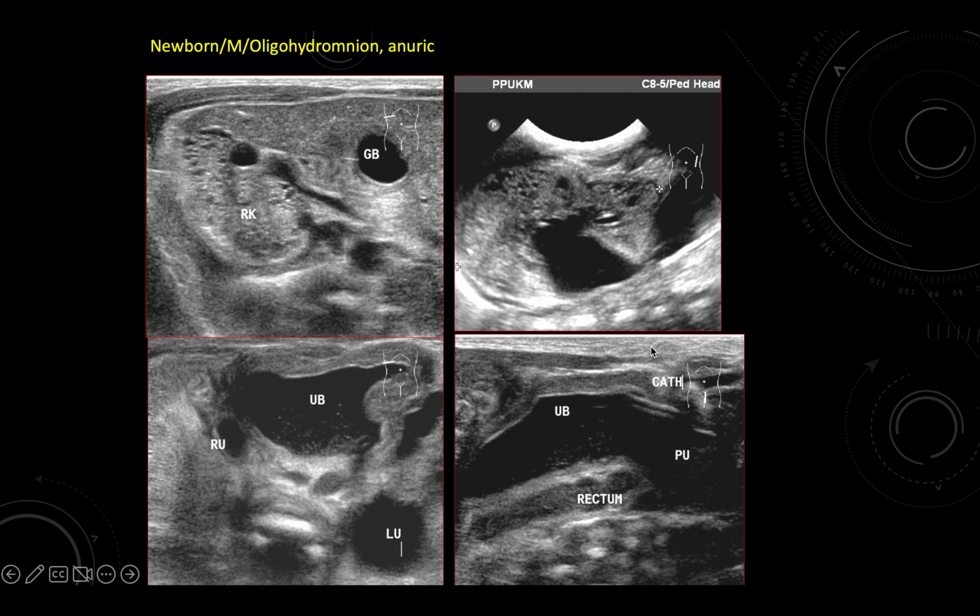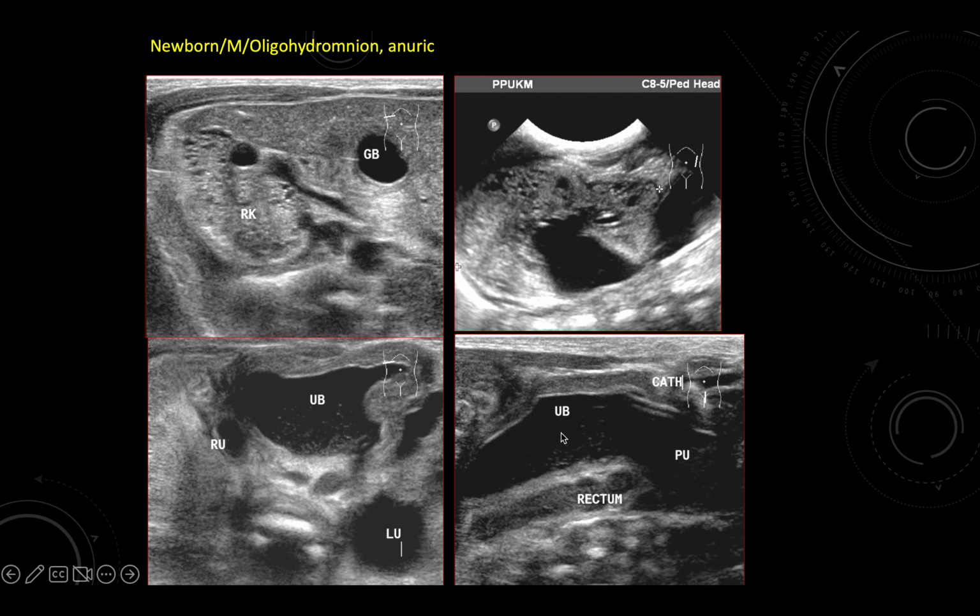Okay, so we had oligohydramnios and pulmonary hypoplasia. So we went up and did an ultrasound in the NICU, and what we saw was very echogenic kidneys with very abnormal parenchyma and multiple cysts in both kidneys, right and left. We also saw that the right ureter and the left ureter are so dilated down to the distal ureter, and the urinary bladder is also thickened.